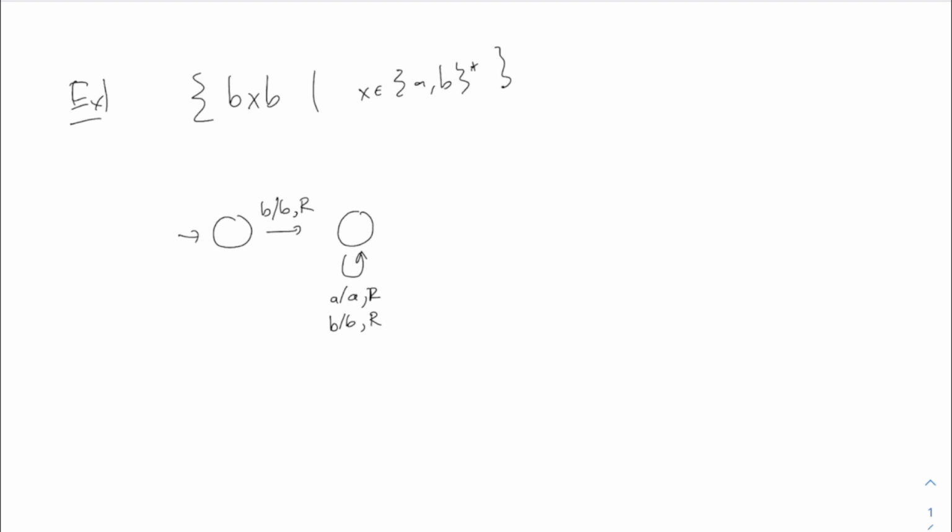So on that edge, the meaning of this right here is move all the way to the right. Pass every A, pass every B, and eventually you will get to a blank, which is after the input string. And I will say blank, blank, L here, B, B, L.